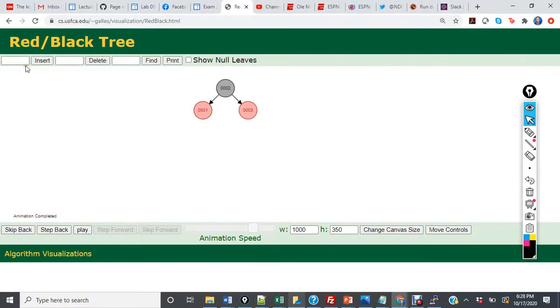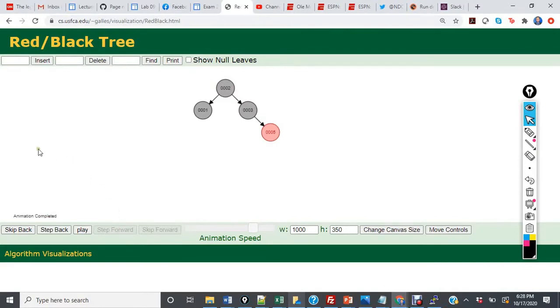Next, we're going to insert 5. 5 is going to become the right child of 3 and will be originally red. Here we have a scenario where both the uncle and parent are red. So therefore, we are going to recolor the uncle, the parent, and the grandparent. So 1 will be black, 3 will be black, and 2 will be red. Eventually we're going to get to the top of the tree, and 2 is going to be red. 2 is the root node, so it will be recolored to black.